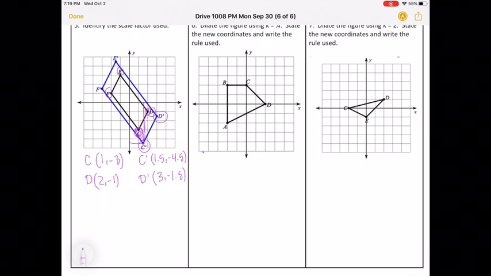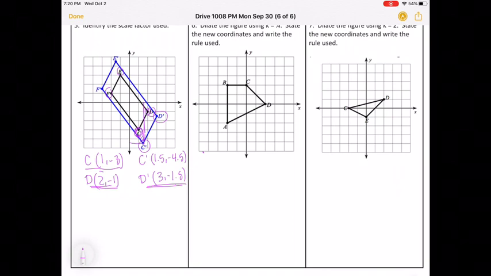Like I said, you can use any point. It doesn't matter which one, as long as I can't pick C and D and put those together. They need to be the ones that correlate to each other, like D and D prime. So the same point, before dilation and after dilation. I also only need to pick either the X or the Y. I don't want to mix, like, 2 and -1.5, because 2 is an X and 1.5 is a Y value.